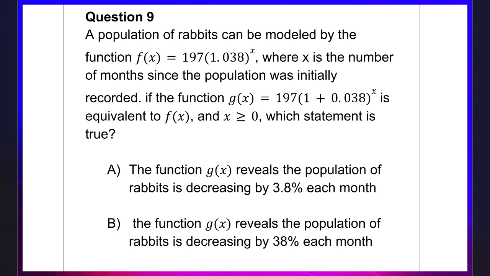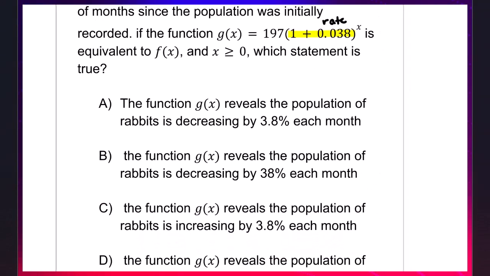So question 9 is a very typical end of course question. There's a lot of words, a lot of extra information in there. Please don't let that make you think it's more difficult. This one is actually a little easier than the last one because number 1, this is a growth. And number 2, they actually write it in that form that you want it to be written in. Do you see how they changed the 1.038? They changed that to 1 plus 0.038. So you can very easily see the growth rate.